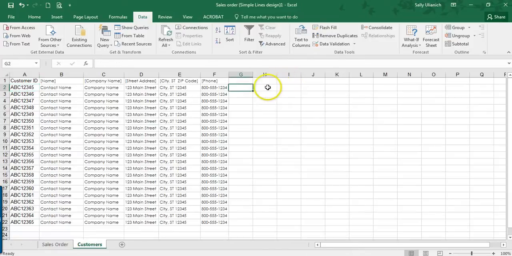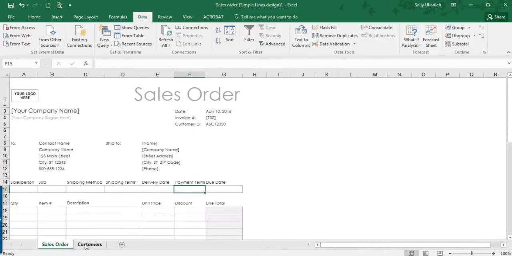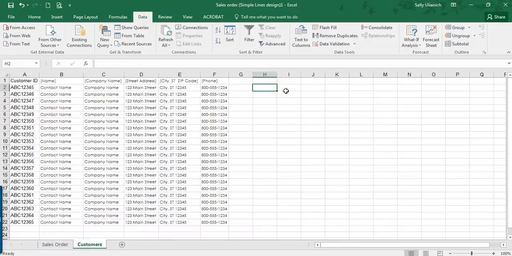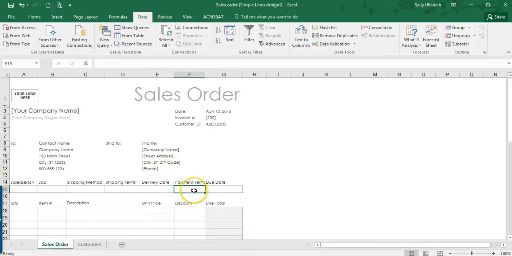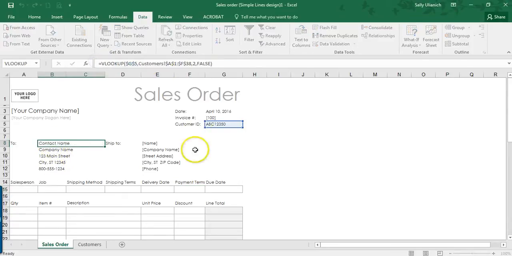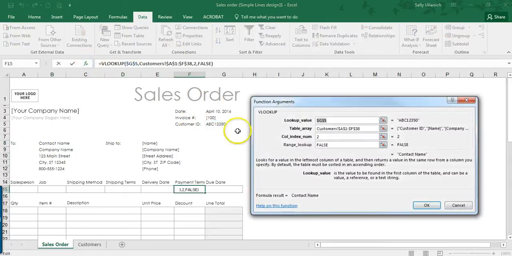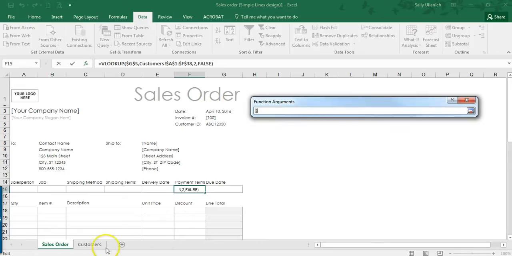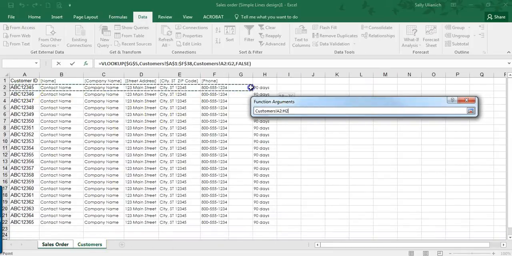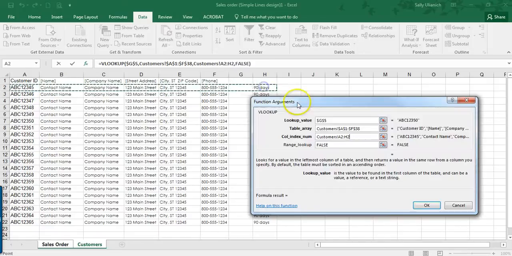So maybe they are, oh, it's been so long I've worked in this industry, but whatever, 90 days. I'll just put that there. So if that's the terms, you can do that here. I'm going to copy this formula here. I do that vlookup. I'm going to paste that in there. I'm going to click on here to open this up, and then I'm going to click here because I forget which field it's in. So this is, I think, 8.